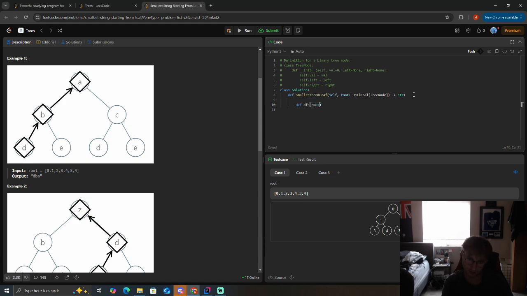So first of all, we want to pass in our node, and then we want to keep track of our current string, right? We probably want to have a res here, right?